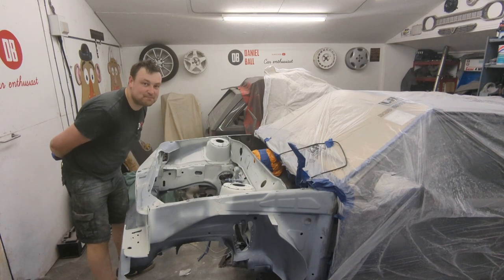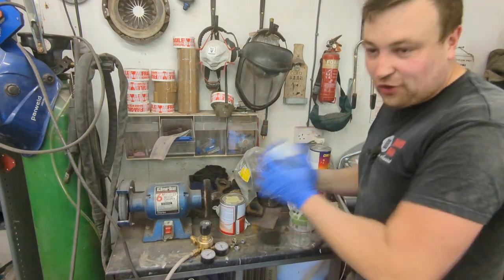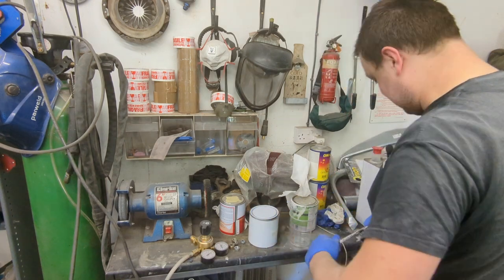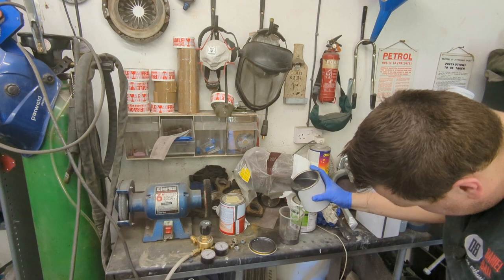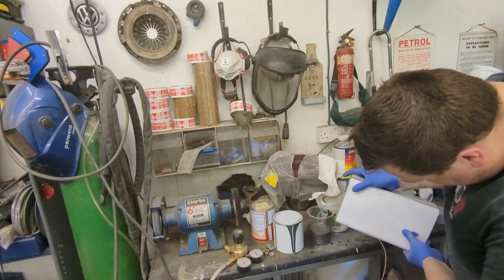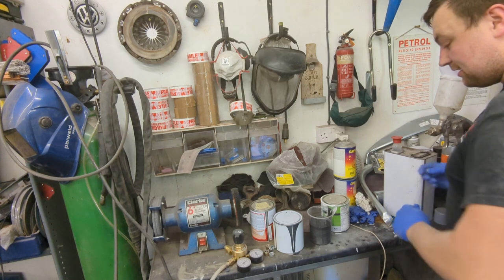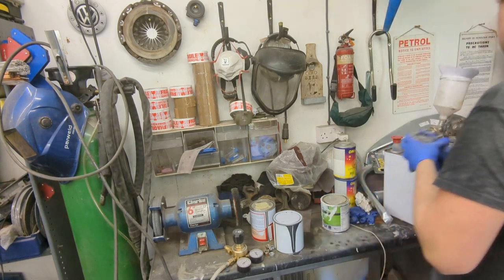That's all done — let's get the paint mixed. One mixing cup, and we've got one litre of 83L Vauxhall Mistral Grey — the common Nova GSi/GTE colour — looks nice, it's a metallic. This is a base coat so it needs mixing with thinners 50/50 — 200 mil — and then with 2K thinner again, 200 mil, so that's 400 mil total in a one-to-one ratio. Then I'm going to use a paint sieve to strain it. Let's go.